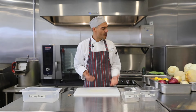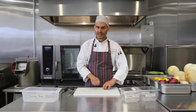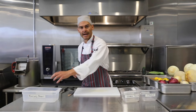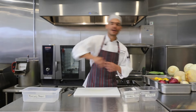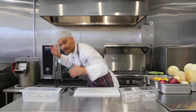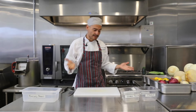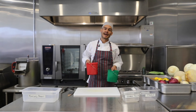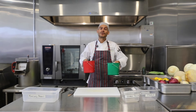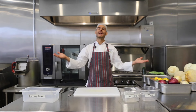Because I'm right-handed, I'll be grabbing with my left hand, chop chop chop, slice, and go to the right. Notice I have a flow so I don't have to cross. The more you do this, notice your back — we want to take care of our bodies. This is my mise en place. And the last thing I want to show you is my wash and sanitizer station. It is crucial that we have this to keep our food safe.